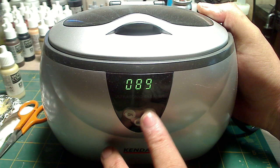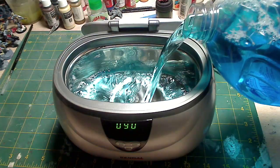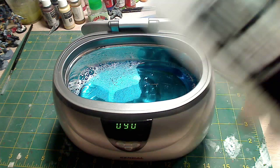Now using it is super simple. First of all, you need the cleaning solution. In this case, I'm using Windex straight from the bottle. You can also dilute it 1-to-1 with water just to save on Windex and not make it too powerful. You can also use Simple Green and do a 1-to-1 mix with water. As well, you could also use airbrush cleaner like the Wada Media Airbrush Cleaner. It gets a little expensive, but then again, just do a 1-to-1 mix. You just fill it up as high as you need to cover the whole airbrush.